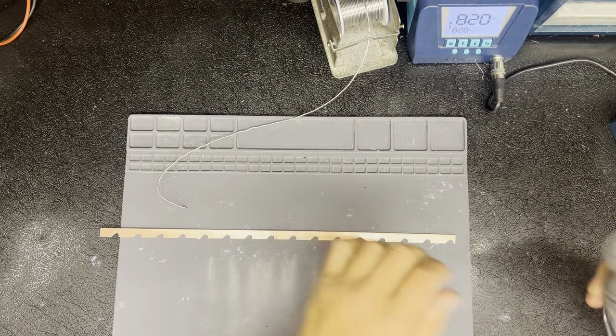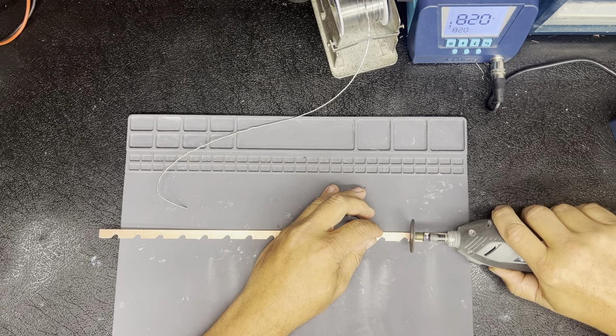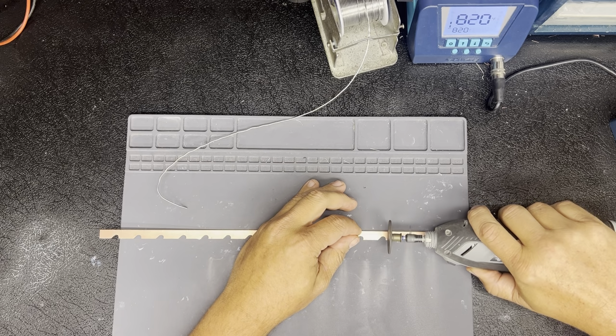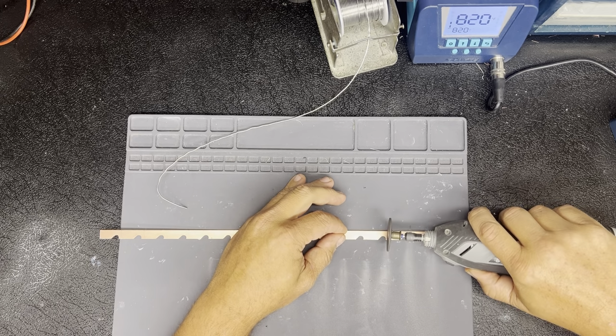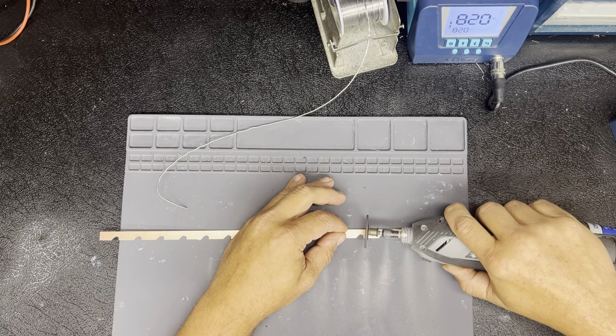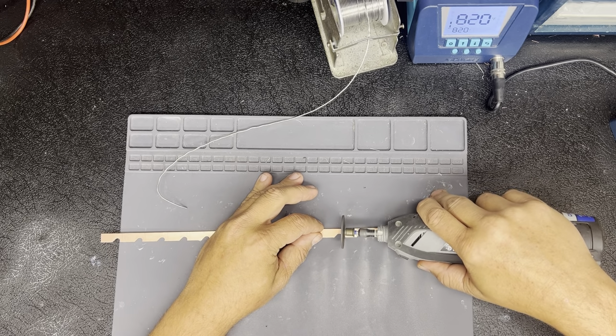Let's see if we can cut some more pill strips. And you gotta make sure you cut these good, because if you leave them touching together, you'll have problems, and that's something you sure don't want to do on a 64 pill.